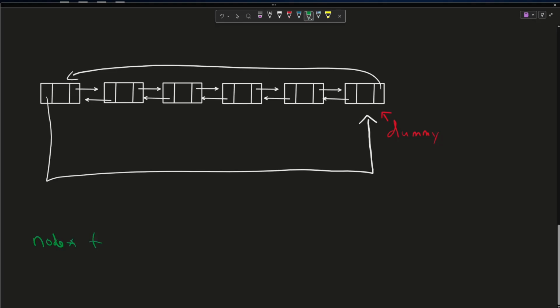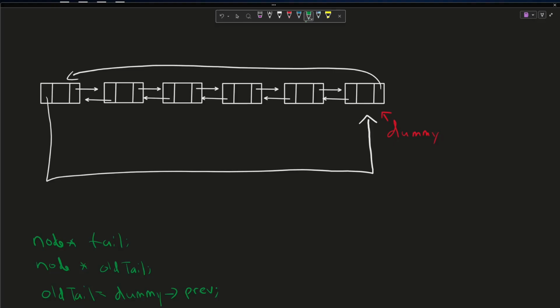I'm first going to create a pointer called tail, and maybe a pointer called old tail, just so it's helpful to have multiple variables for this problem. First I set old tail equal to dummy arrow previous, or prev.